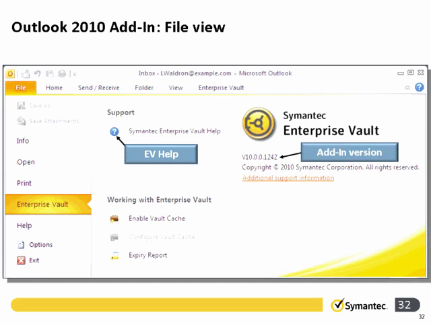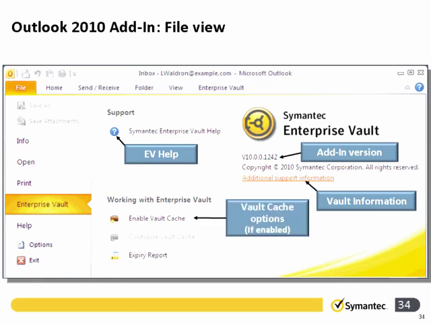And again, this is where we talked about earlier in the lesson, using the compatibility guide to allow us to verify that we are using the correct version of the Outlook add-in. We also have the option for selecting and specifying the Vault information. We'll look at what information is displayed in this Vault information in the troubleshooting lesson at the end of the course. You also have specific items based upon what has been configured for your particular Outlook client provisioning group's desktop policy.